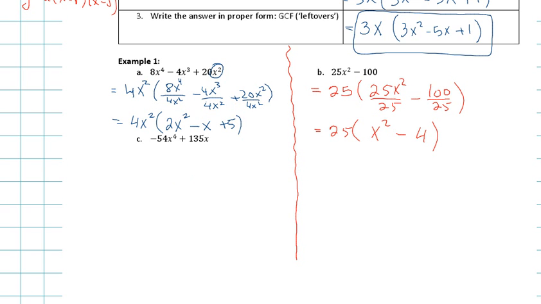Otherwise, you're going to have to keep dividing the numbers. Now, it's a factor if when you divide by it, so if you divide by 4, let's say, and it gives you a whole number, then 4 is a factor. Okay? If you divide by 3 and it gives you a whole number, then 3 is a factor. Okay? But you're looking for the greatest one that divides both numbers.